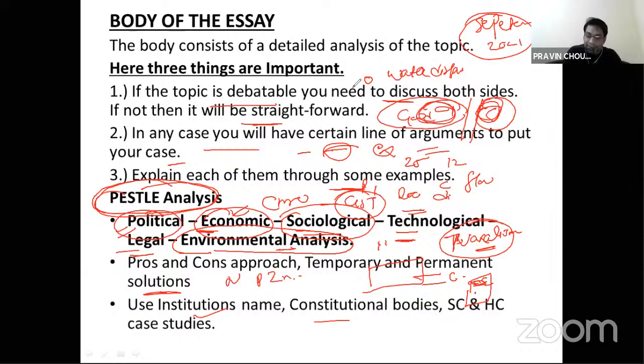decide to choose an optional subject. The most important one is your academic background overlapping with GS subject and your own interest. Okay, so I will suggest to choose those optional subjects which are overlapping with GS part, because at the same time you are preparing for your optional subject, you are also doing some portion of your GS subject. No need to give some extra effort to your optional subject and extra effort to your GS subject.